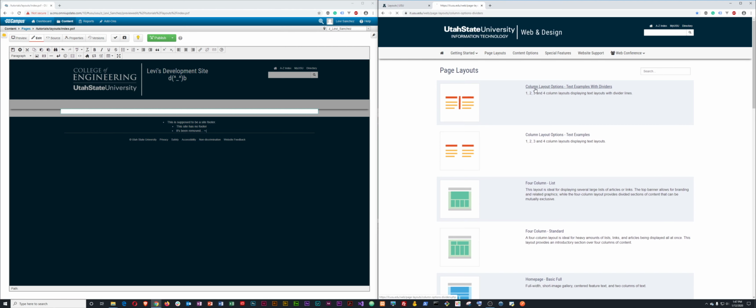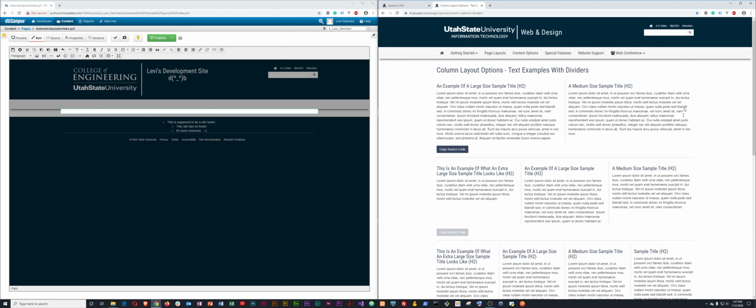Here, we'll just click this first one, Column Layouts. Cool. So to create various layouts in OU Campus, we're just going to go there, and then we'll just use this copy source code button. I'll copy that so we can see that this is basically the same as the default. We have a row with 2 columns, each taking up about half of the page. I copy that to my clipboard.